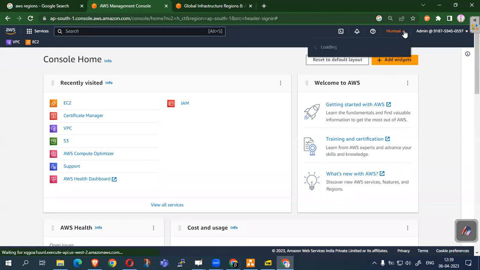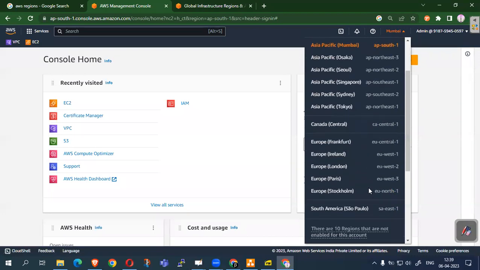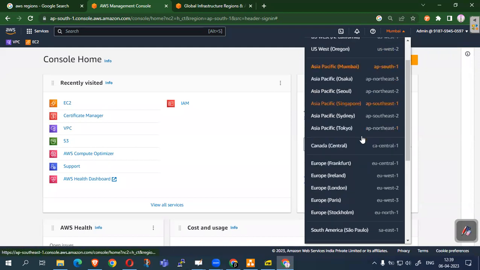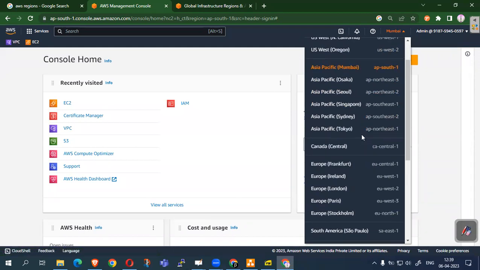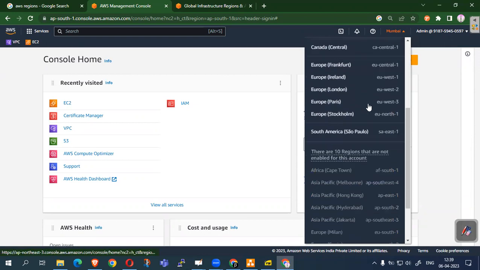Here at the top right corner, this is where you see the regions. The ones which are highlighted, the regions that are visible to you, that are available for your use, would depend on which region in the world you are in. All of the regions will not be available to all people.